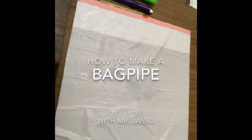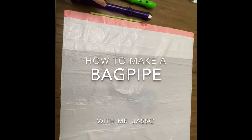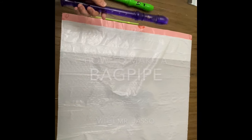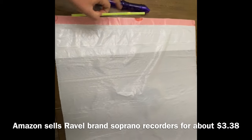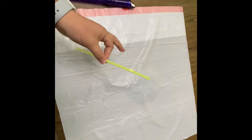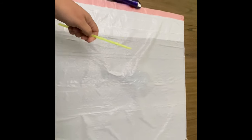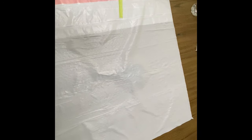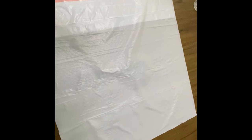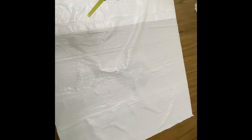Okay, so to do this activity, you're going to need a regular, roughly 13-gallon trash bag, and two soprano recorders. Also, I'm going to try to use a straw, just a regular straw, but I also read that you can take the tubes of ballpoint pens and take two of them and tape them together, and then you can have the part where you're going to blow the air into the bag.